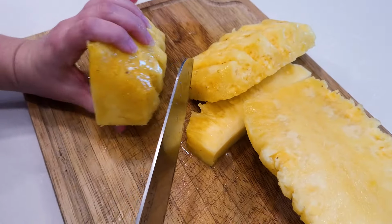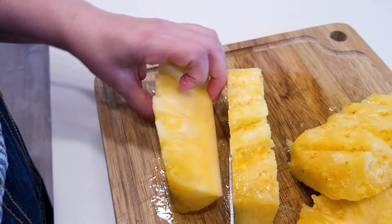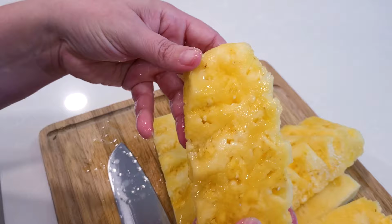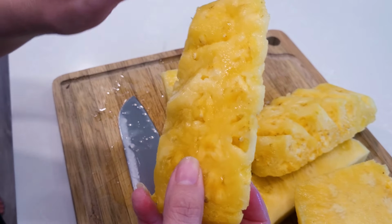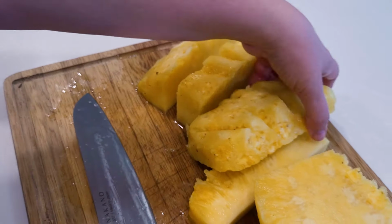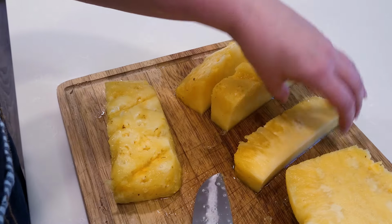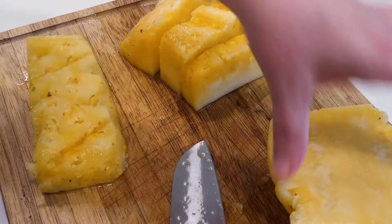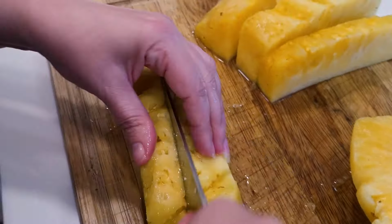I'm just gonna cut these. I'm gonna cut it one more time smaller. Half of this I'm gonna leave in larger pieces, and we're gonna throw these on the grill tonight. One of my family members is allergic to raw pineapple, but she can have it when it is cooked. So if you have a family member that's saying they don't like it raw, it might be because it's making their throat itchy and they're allergic to it. Okay, let's cut just some pieces here.